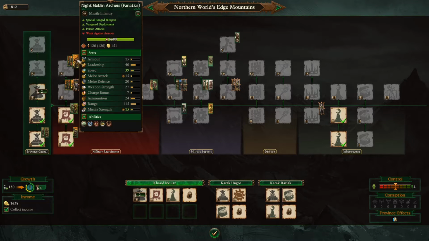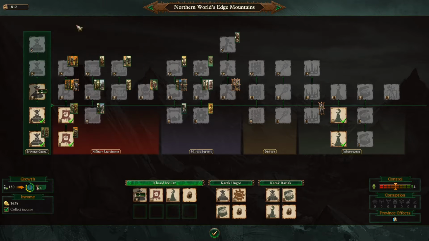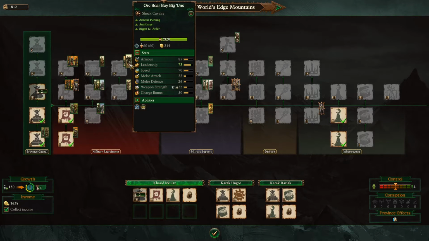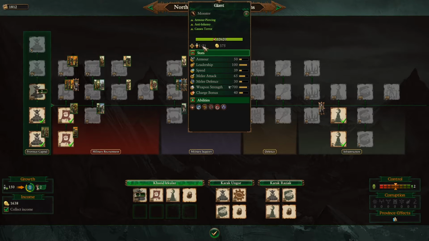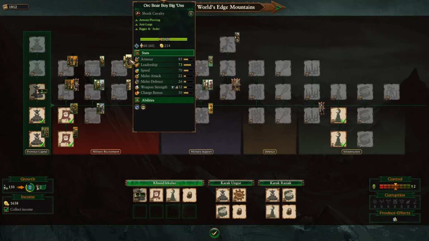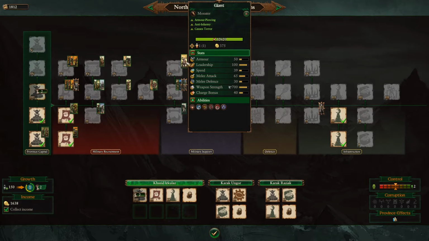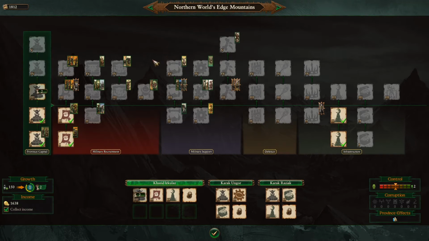Now, tier 4 has nearly everything that you really need. The Black Orcs, some of the Night Goblin Archers and Fanatics, if you wish, the Arachnarok Spider, which definitely should be tier 5. You'd still have your biggest shock cavalry there with the Orc Boar Boy Biggins, I hate the name, and the Doom Diver Catapults. You also have Giants on tier 4. That's nice. It would be neat if this was like the Beastmen in tier 3, but still. I think the Greenskins don't really need that.